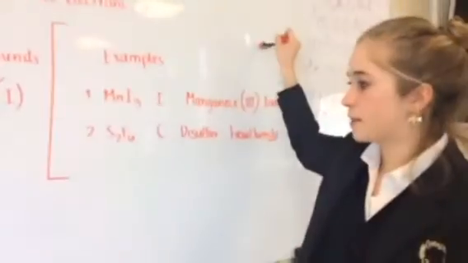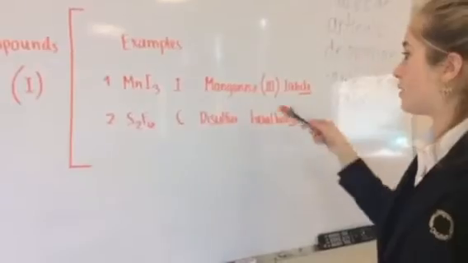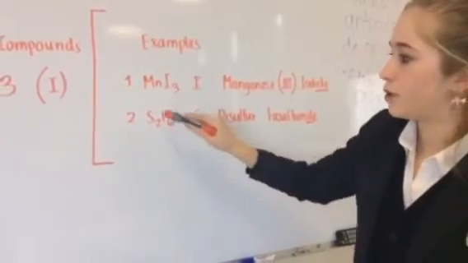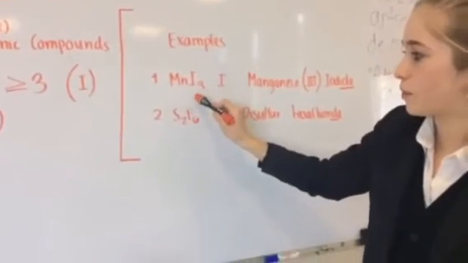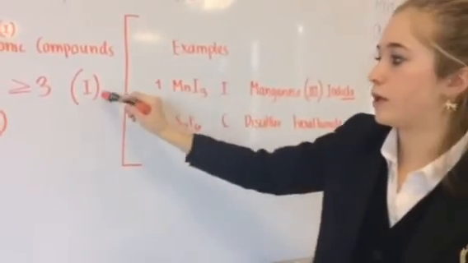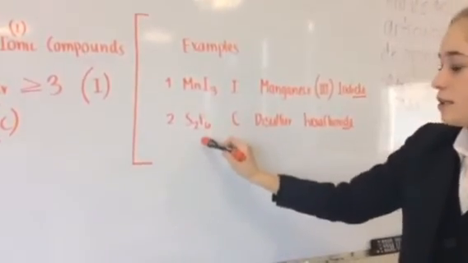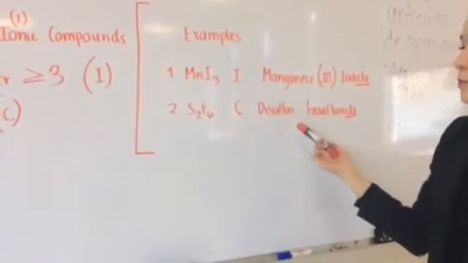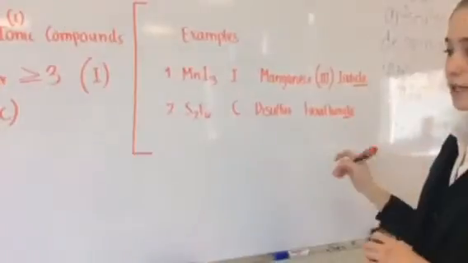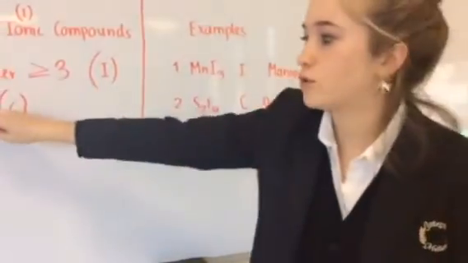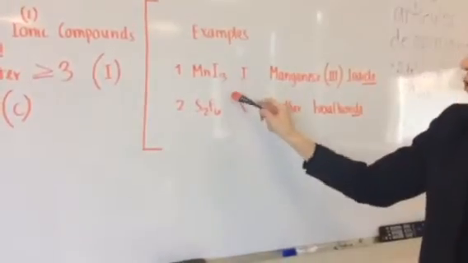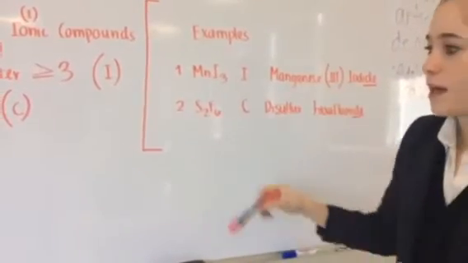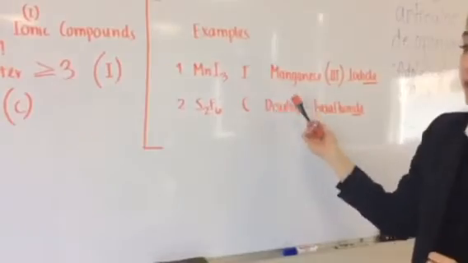Here I've done some examples for you to understand how to name the compounds. So first you need to check the uppercases. In here you check that these are 2 uppercases, so it will not be an ionic. Here you check that this has 2 uppercases too, and it could be a covalent, but you need to check the other rules. Then you need to check the subscripts. Here you have 3, so it will not be a covalent because a covalent has to be more than 4. And then here you have 6, so it will be a covalent.